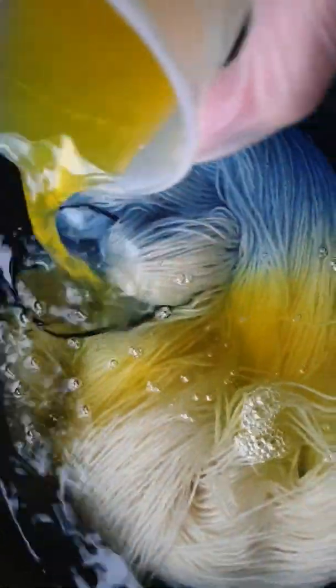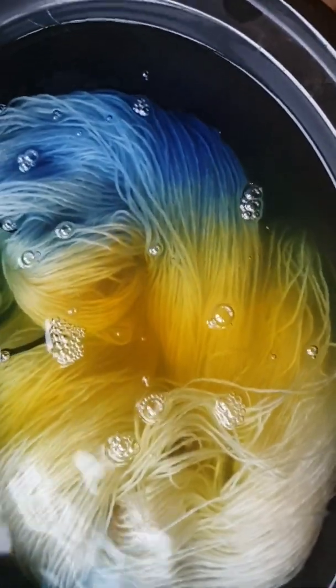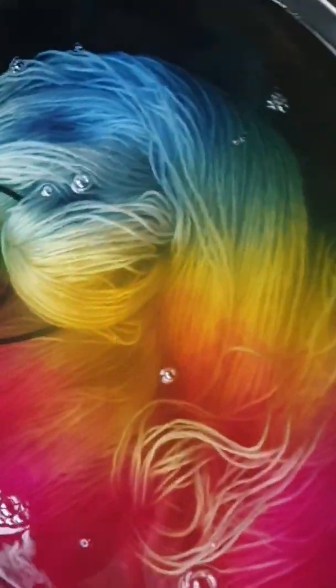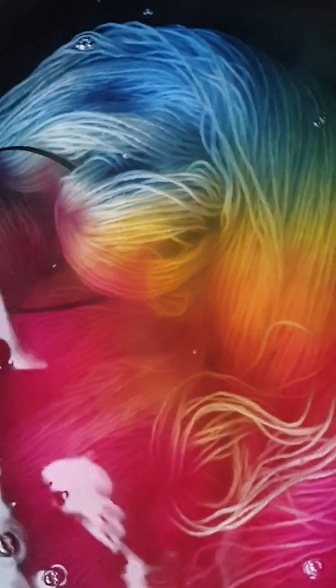So I've altered the order of the colour here as well. Of course we did pink here last time. And then there's that gorgeous pink going in at the bottom. Now there's plenty of water in here, so the dye is going to circulate around and intermingle in a very, very different way. So this is part way through, and doesn't it look like a murky mess? I am trusting the process at this point.